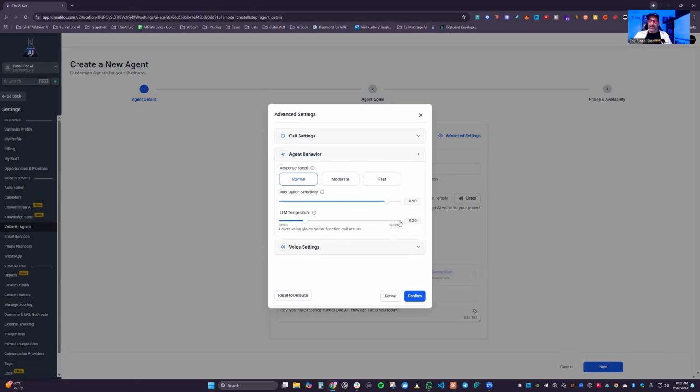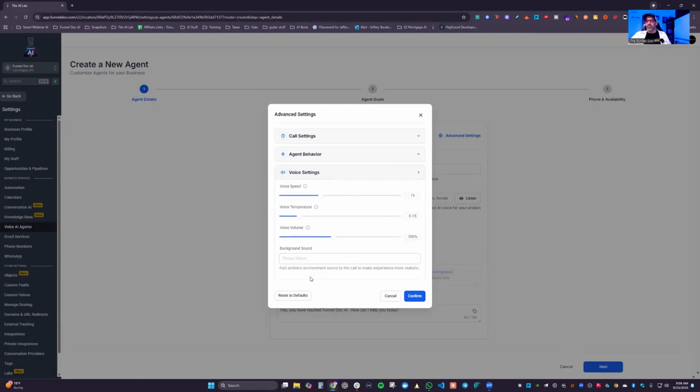If you want your AI to not go off script, but it doesn't adhere, especially if you're asking questions and stuff like that, if you find it skipping around, you might want to turn this down. You can also try prompting it to make sure that it answers all the questions before it goes on.